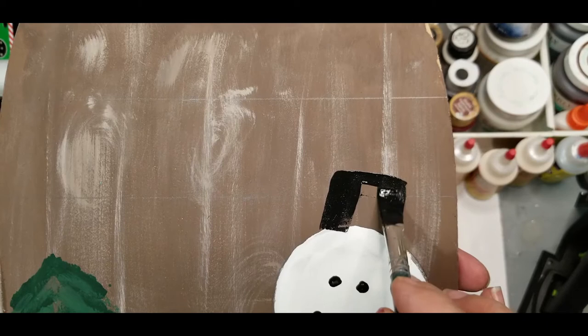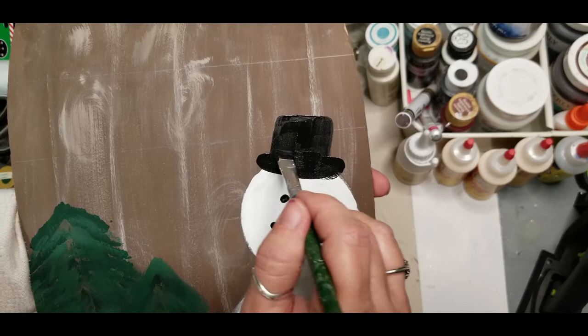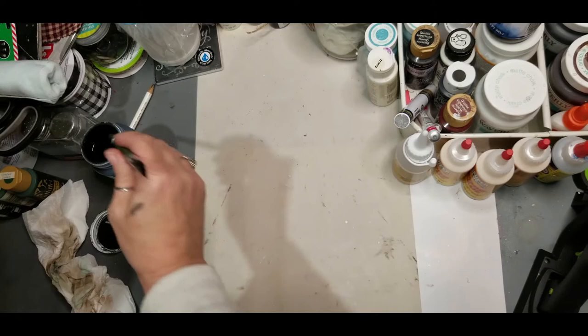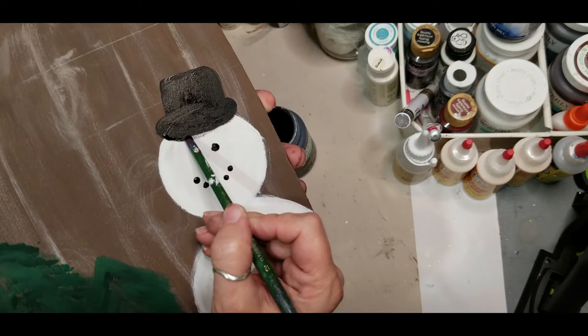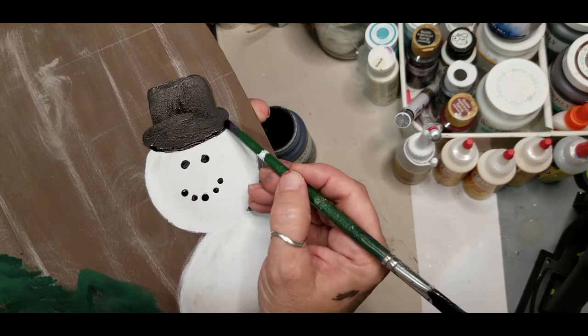If I were to do the painting again, this C slide motion, I would pull that hat out a little bit broader. I would actually make the brim of the hat broader. Using the brush handle is a technique to refine your lines. As I told you before, when you're doing your painting, enjoy the painting aspect of it. It will build confidence. And that brush handle, it gives you more control like a pencil or a marker. And by dipping the handle in and sliding it along the edges will straighten your lines up.